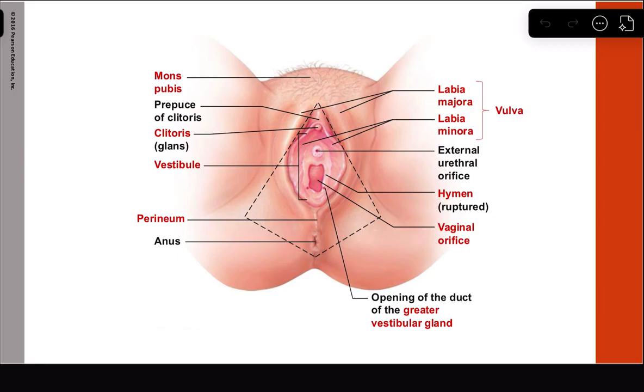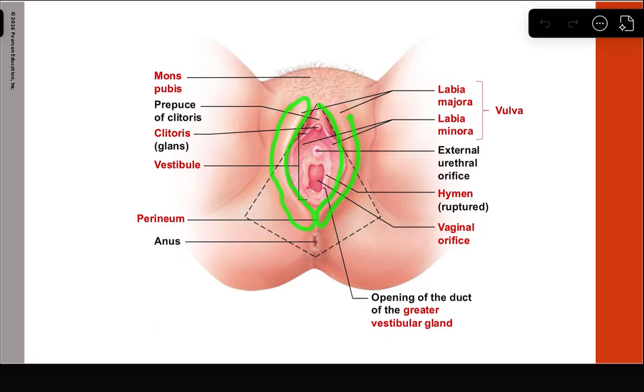Singular is going to be the labium majus, but typically labia majora is the more common nomenclature we use. The labia in Latin means lips, right? So they use the same terminology as they would for, of course, the lips on the face. Labia majora is the larger lips, and the labia minora is smaller. We have two of each. So the labia majora is going to be these two elongated, hair-covered skin folds that are going to extend from the mons pubis.